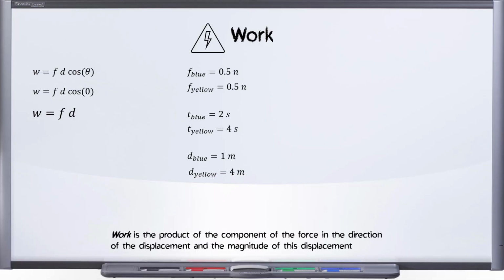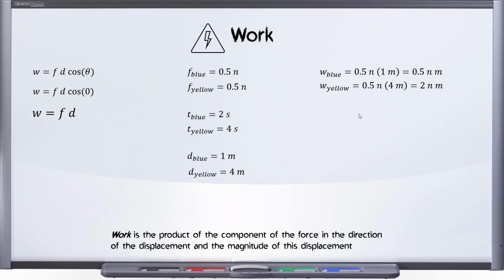So let's just plug in our numbers. We have our forces, we have our distances. Let's plug those in. The blue object we observed half a newton, and we observed that it moved 1 meter. So that's 1/2 of a Newton meter. A Newton meter is also called a joule. Usually you stick with Newton meters because it's not that much of a mouthful, but you could call that a joule if you want. The yellow one was also experiencing half a Newton, but we measured it move 4 meters. So multiply those out, we got 2 Newton meters.